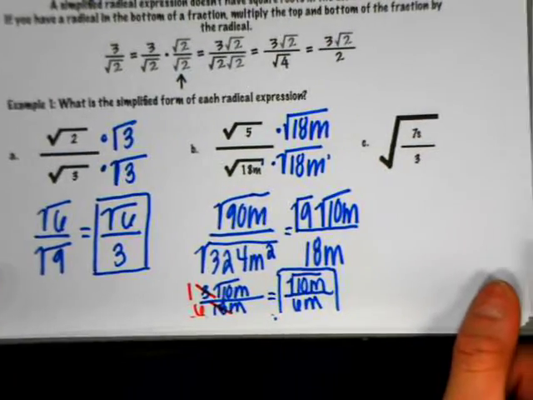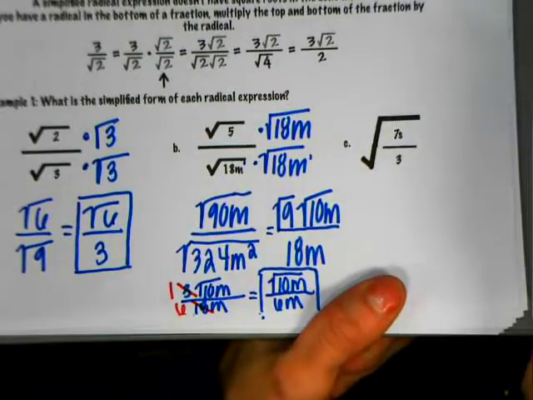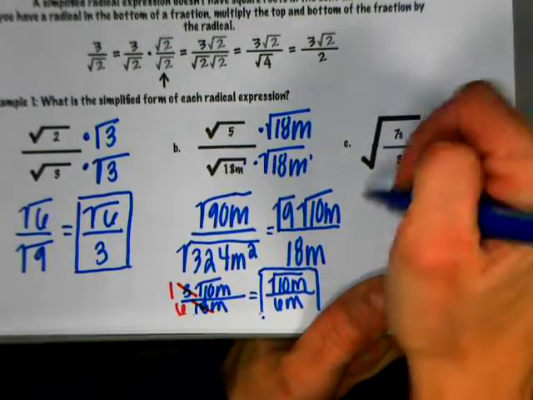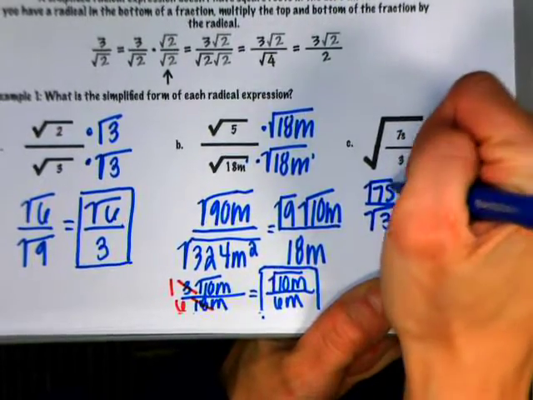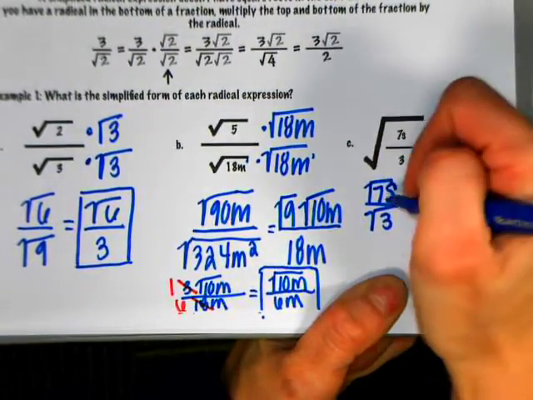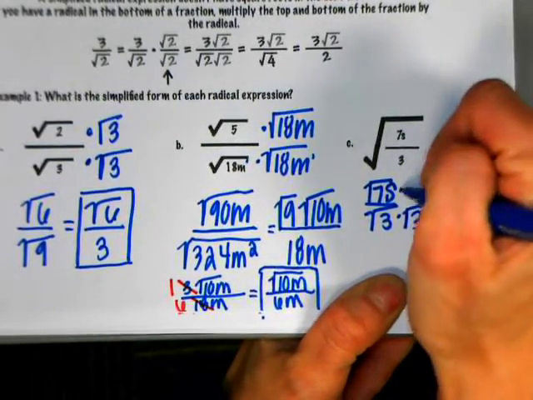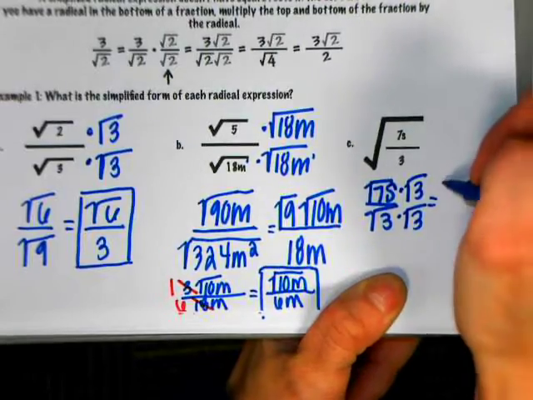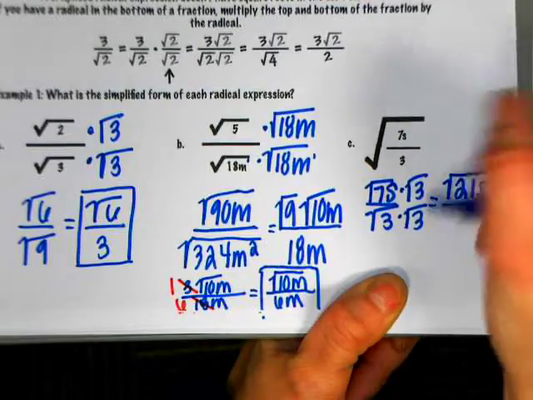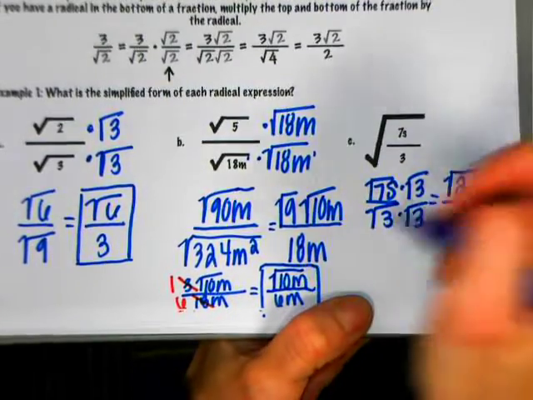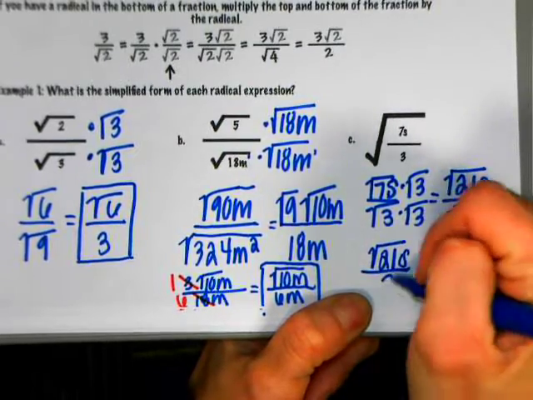And then for the last one, remember that if you have a big square root, that's the same as having 2 little ones. And then you can't reduce anything inside. So that's going to be radical 7s over radical 3. That kind of looks like a 5. Okay. So then you're going to multiply by radical 3 on the top and the bottom. So that's going to be radical 21s over radical 9, which is just 3. So radical 21s over 3.